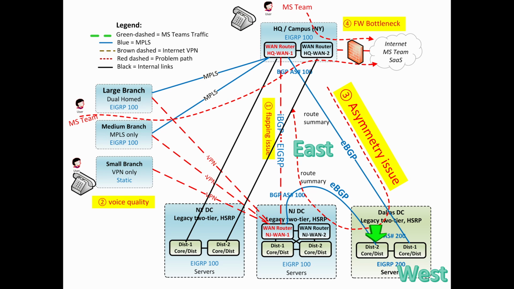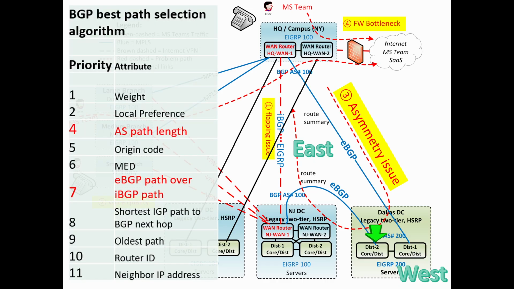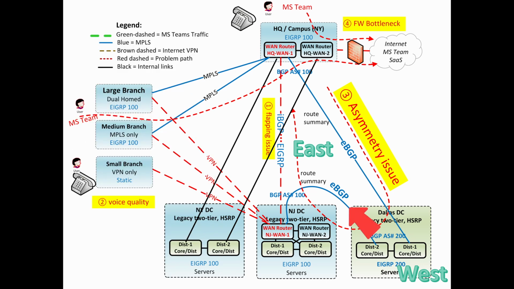For switch dist-2, it learns EBGP routes from New Jersey. It also learns IBGP routes from its peer switch dist-1, both east routes, both with the same AS path 100, but one EBGP, the other IBGP. Per the BGP best path selection algorithm, the AS path is the same, so it's not used to determine the best path. Instead, EBGP versus IBGP is used to determine the best path. Dist-2 prefers its EBGP route through New Jersey over the IBGP route learned from dist-1. This explains why traffic exits toward New Jersey instead of crossing to dist-1 and returning directly to New York.